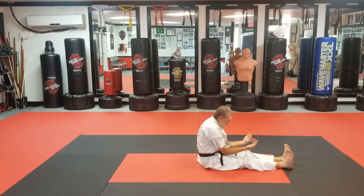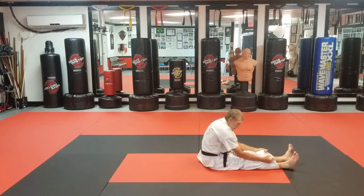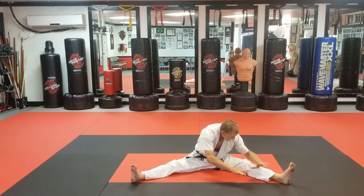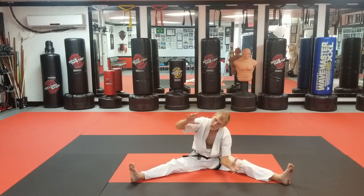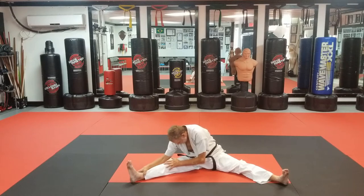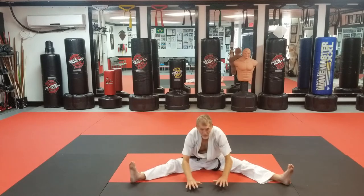Okay, if you point your toes towards you as you do your stretching, you'll stretch the calf muscles out also. If you can't touch your toes, just grab your gubans, your pants, and stretch. Good, then we widen your feet. We can go to our knee. I can switch and go to my other knee. Excuse me, my ear to my knee. Touch my nose to my opposite knee. And my ear. And back down to the middle.